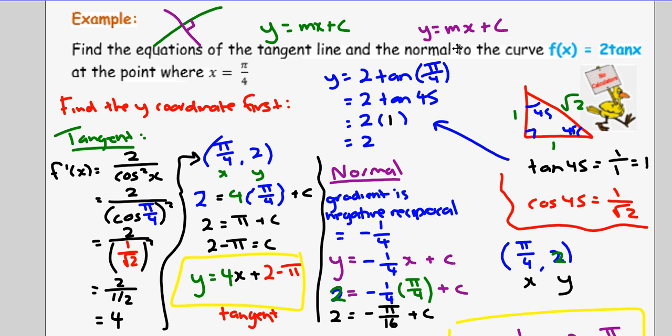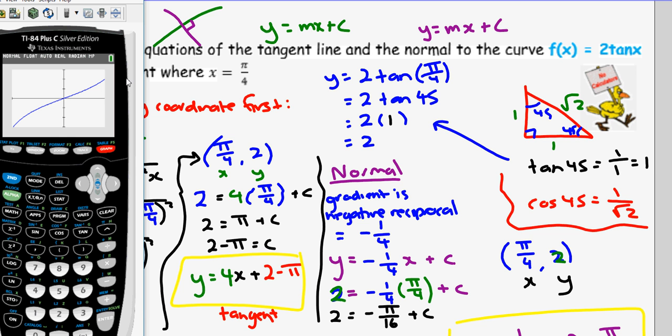So to find an equation of a tangent on the calculator would be really easy. You would just graph this function and then you would press second, draw. So I'll show you on here. You would graph the function in y1 and then press second, draw, select tangent, number 5, and you've got to tell it at which value of x. So you would type in pi over 4 and just make sure you're in the right mode. Like in this case, you'd have to be in radians. And the equation of the tangent should pop up down the bottom. So see, it says y equals, basically y equals 4x minus 1.14 and so on.